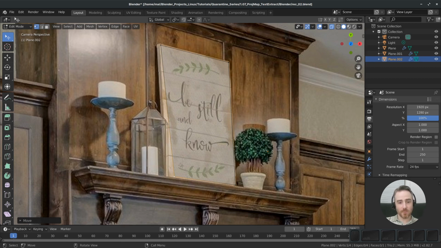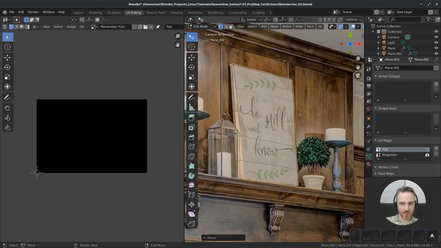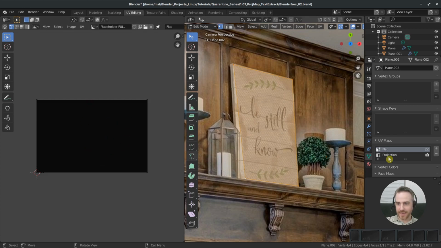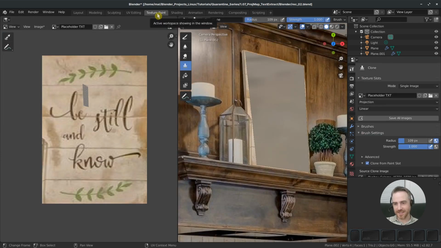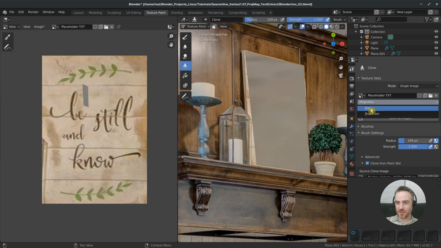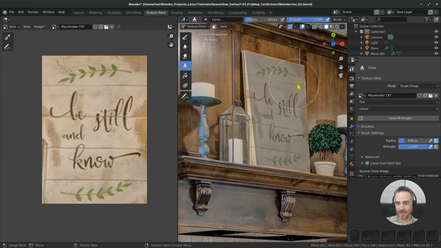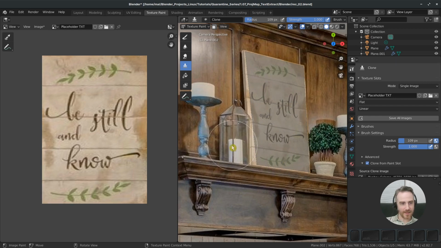And of course, since I've moved my geometry, I need to re-project. So select everything, flat intact, and projection selected. You unwrap, project from view. It's kind of like a little song and dance that you learn, a little ditty to help you remember. That is going to help me remember in the future. Projection to flat, and yeah, we're good to go. So let's go ahead and just start painting our new projection on. And ta-da, boom, voila, however you want to say it.